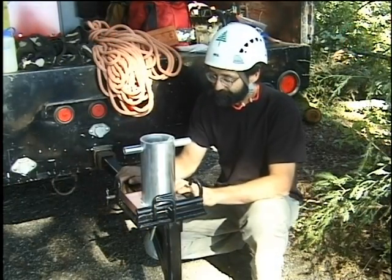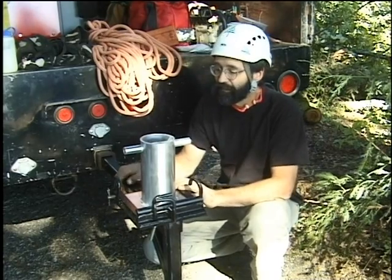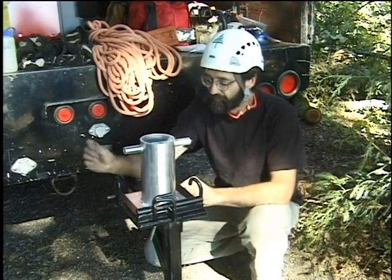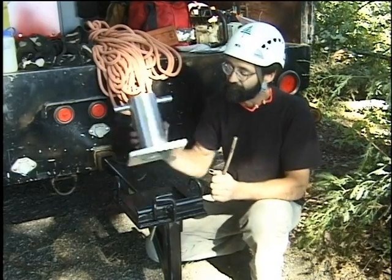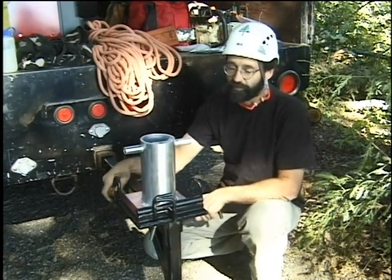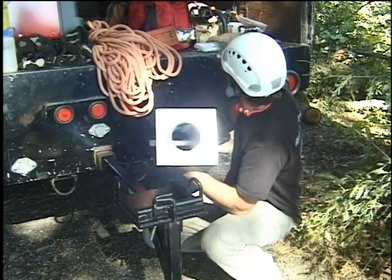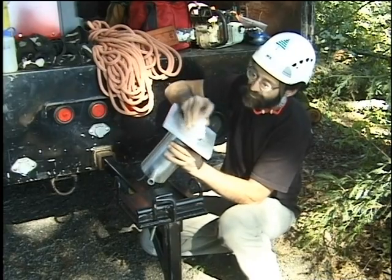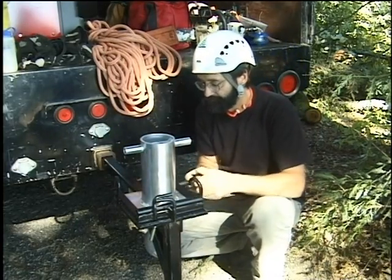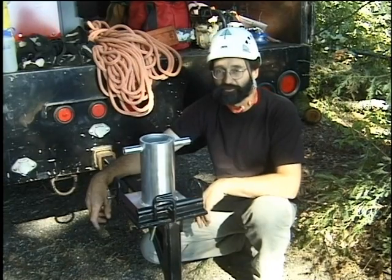There are times when you really need to drop the bomb, and there are also times when you don't need winch power but you need braking power. With every GRCS we include this all-aluminum bollard. It's made out of schedule 80 T6 tubing that's four inches in diameter, mounted to the same size base plate as the winch. Having the bollard open at the bottom lets you put some kind of coolant in there — I've got a couple of little ice packs you can install in there.